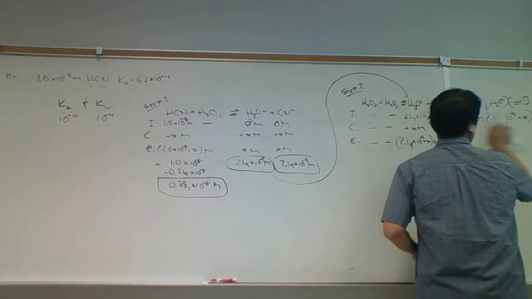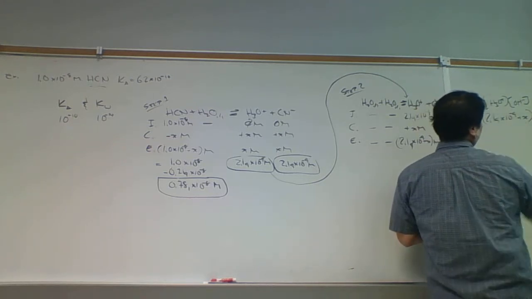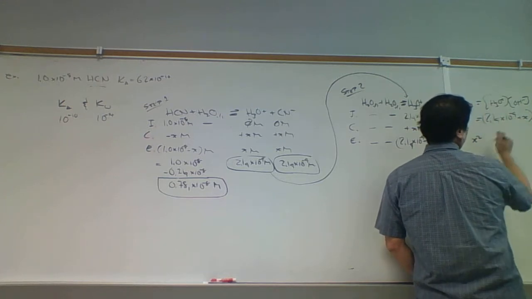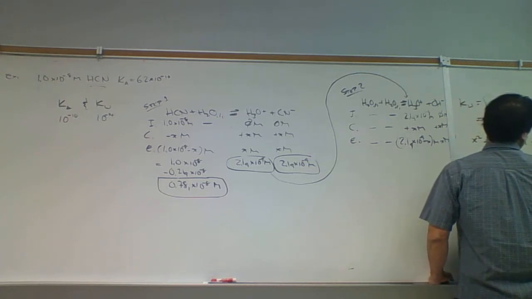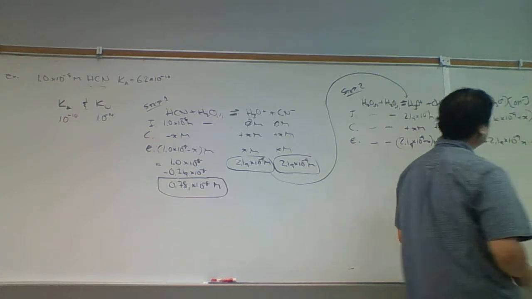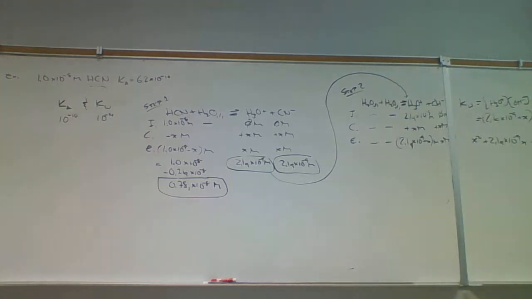What we're going to do is we're just going to solve this using the quadratic. Fortunately, this is very easy given in quadratic form. I'm less likely to make mistakes here. 2.19 times 10 to the minus 9 x minus 1.0 times 10 to the minus 14 is equal to 0. So let's go ahead and plug that into your calculator here, or whatever you've got. 2.19 times 10 to the minus 9, and then negative 1 times 10 to the minus 14. Solve it. All right, the negative x is not going to work.